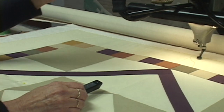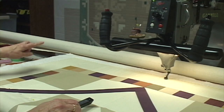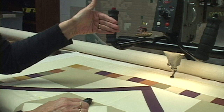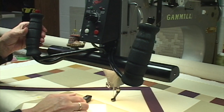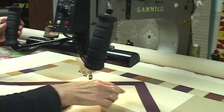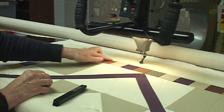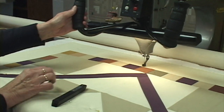Okay, so the first thing I'm going to do is some stitch in the ditch. And I'm going to stitch in the ditch along here and along here. Now I have a small machine, so I can't come any further forward than that. So I could do this here, but I'd rather advance before I do that. I'm just going to do the ditch work on here and the ditch work here. Okay, so that's the first thing I'm going to do.